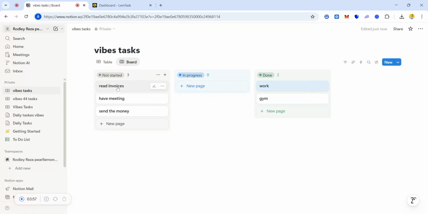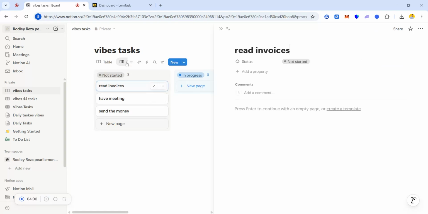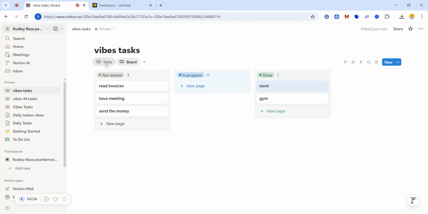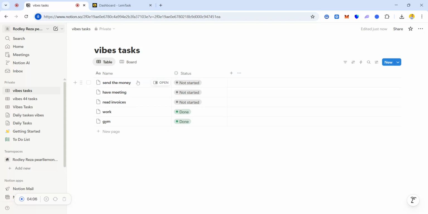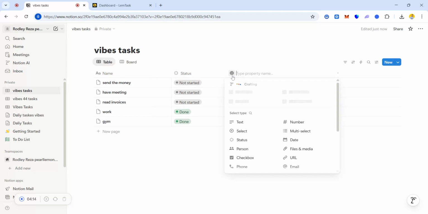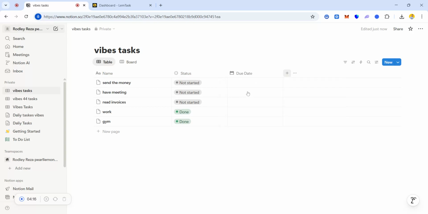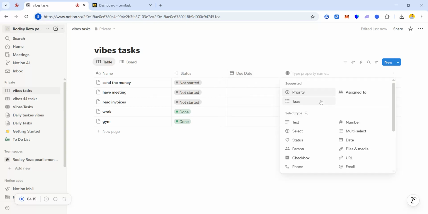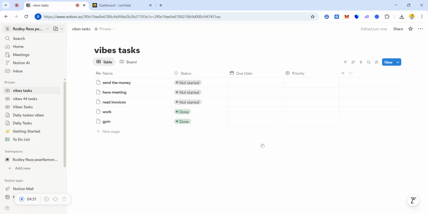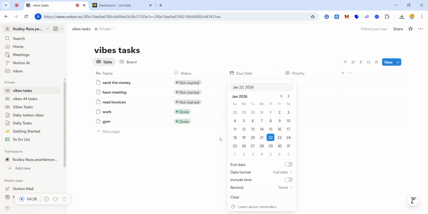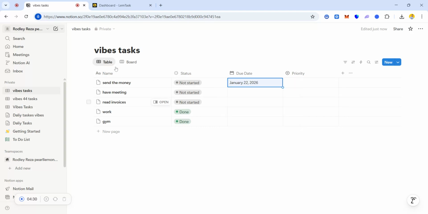That's how you plan the tasks and execute in Notion using this board feature. But if you go back to your table right now, you should see that your table has the list that you have done. What you can do to make things much more professional for your table is that you can add dates and you can add priorities. So as much as statuses are given, you also need a date to give an execution. So you're just gonna give yourself a date like that on the table task.